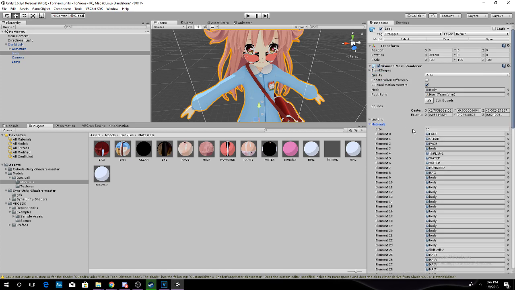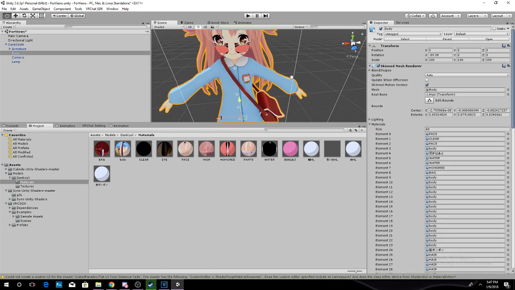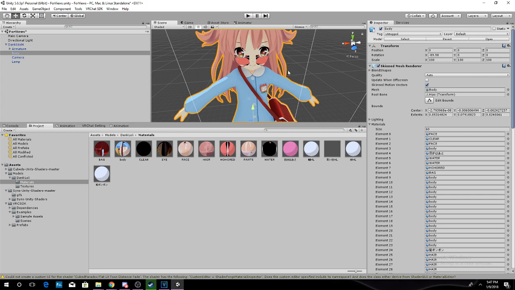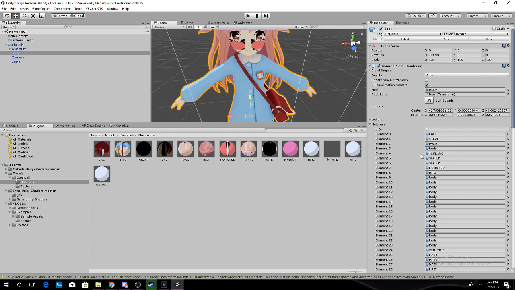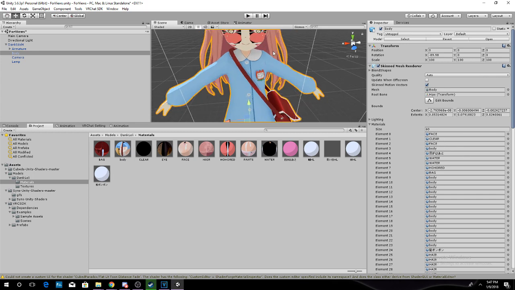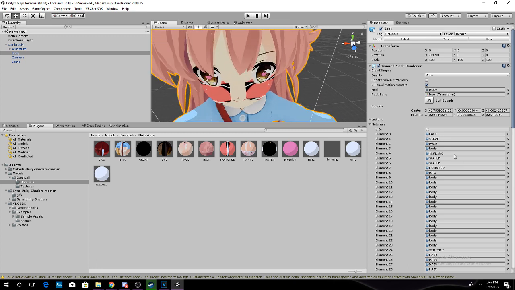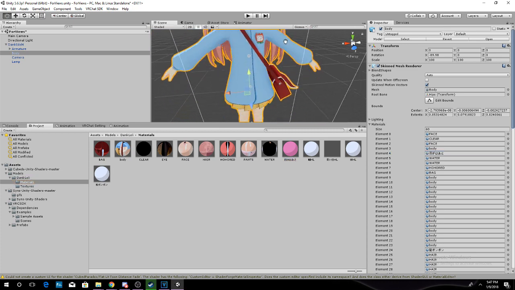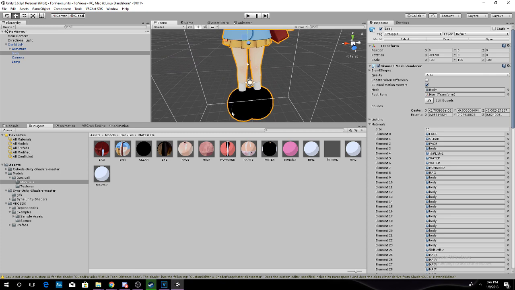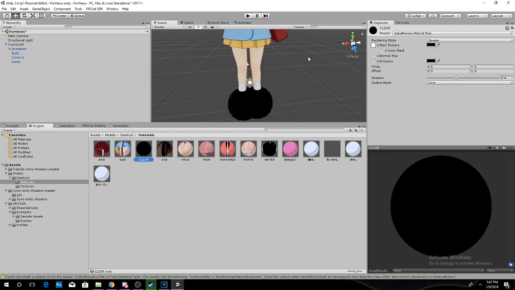In this materials tab, you have what is known as elements, and each element corresponds to a thing on her body. So let's say I know for a fact that this 4 right here is these heart things. So when you're testing out, what you can do is click on it, hit delete, and when it glows bright pink, you know that is the texture that it belongs to. I will Control Z. I found out that this bottom ball, when testing these out, this corresponds to these balls.